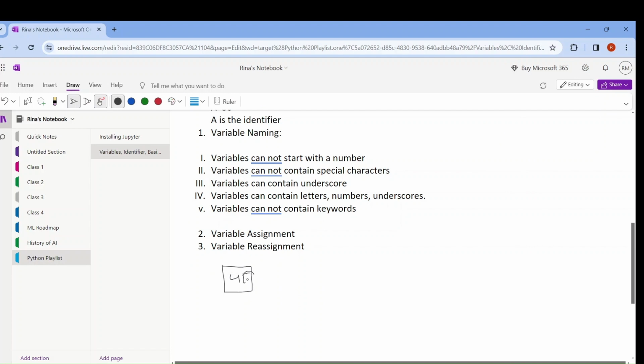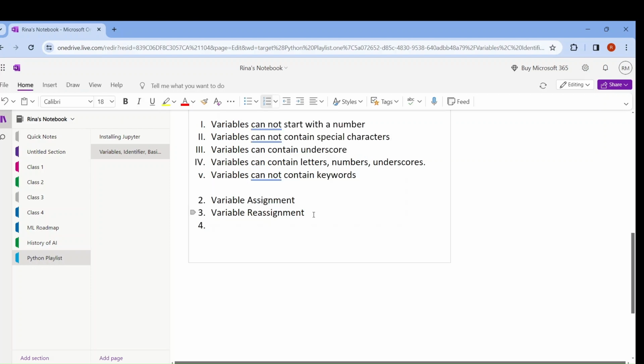Sorry for my drawings. 456. This was A. Now what will happen? It will be deleted. Instead, 789 will be allocated. So whenever we call A, it will show as 789. So this is known as variable reassignment.